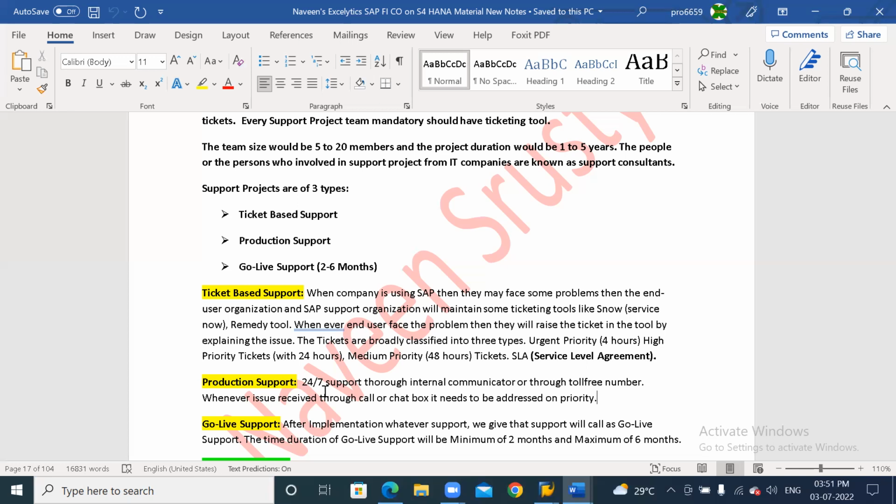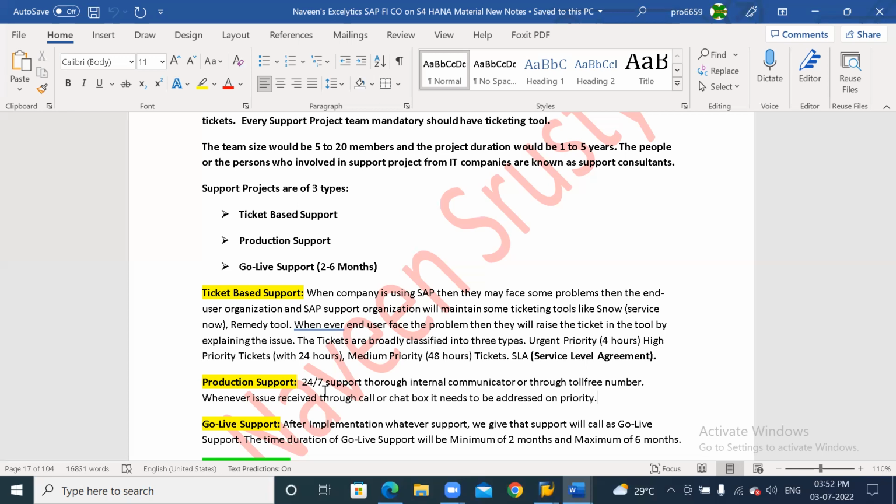If you don't have knowledge, then they won't make you sit in production support. Here, you are not taking a place for learning purposes. Whatever learning you had, you need to deliver here.